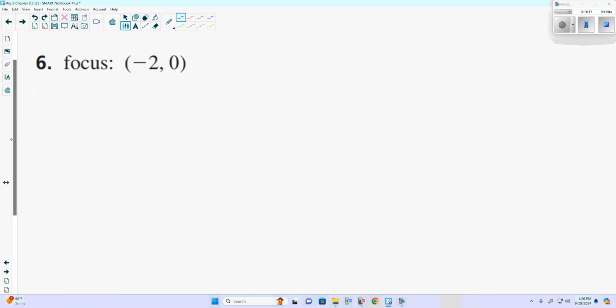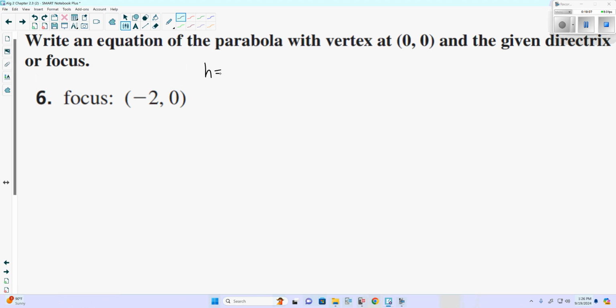Let's look at one with the focus and then we'll move on, because there's not a big difference with focus. It's actually a little bit nicer. As we know that the vertex is still 0, 0, which means h is 0 and k is 0. Still need to find the value of a. Also, we need to figure out which one of the two this is. Yes? So if we look from h, k, our vertex, yes, is 0, 0. We're trying to see which one changes. Well, the y didn't change, but the x did.